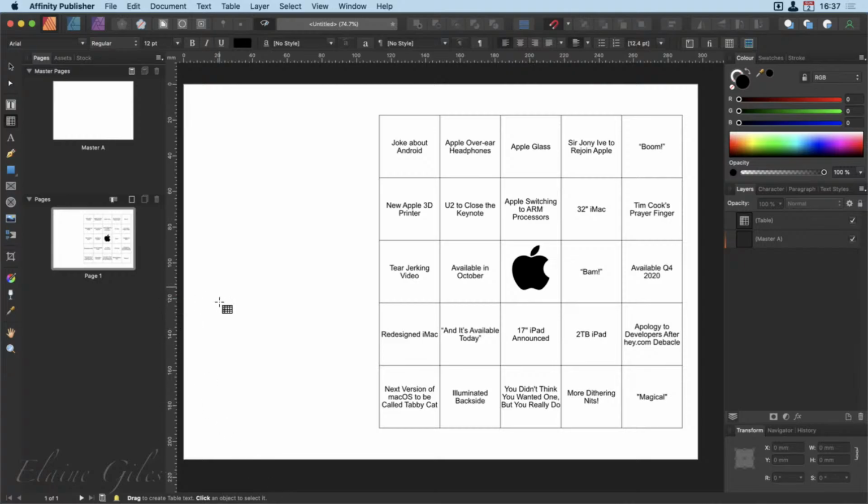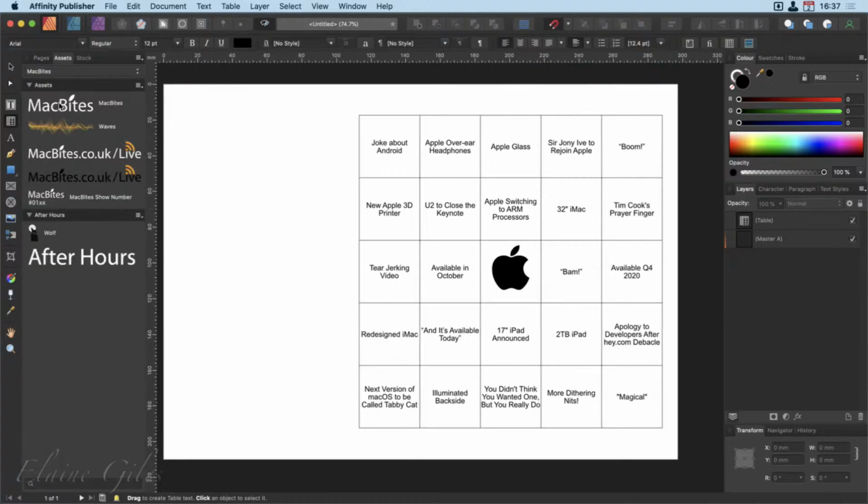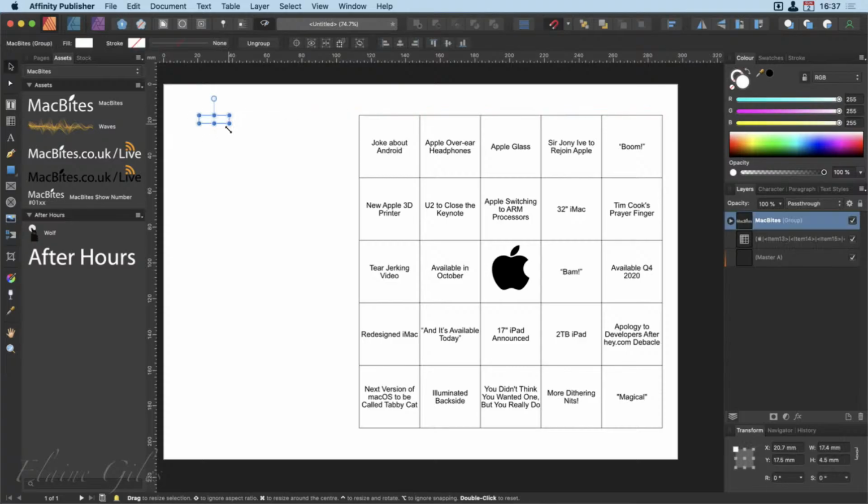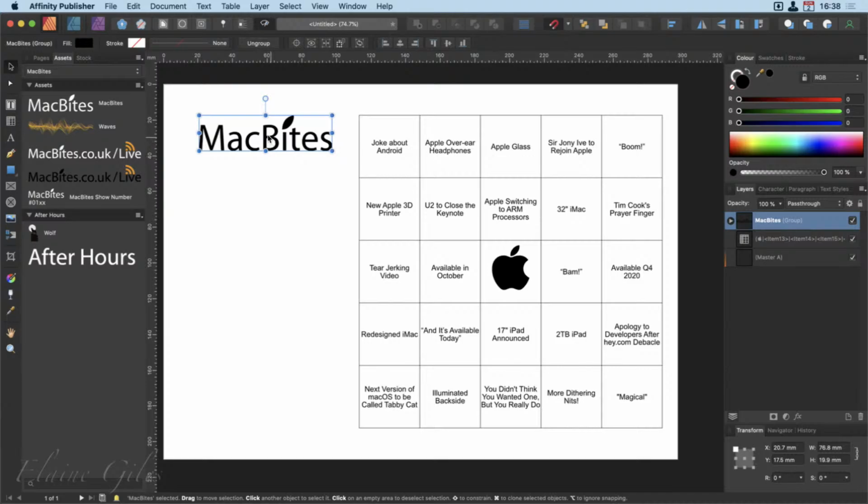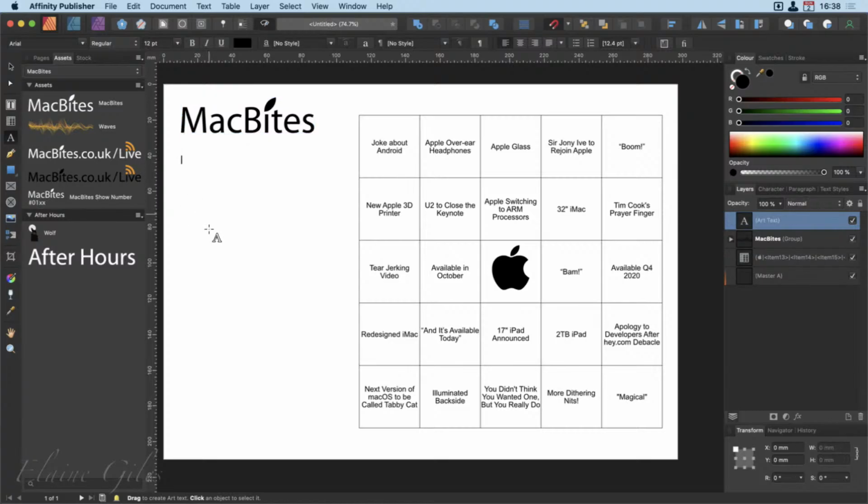Right, this is where the layout thing comes in. Many moons ago when I designed this, I made it black. And then I made it available for everybody and people wanted to print it out and actually play bingo on it. So I think I'll do a white one this year. But this is where you do all of the layout for that. So if you go back to the assets, I can bring on here the MacBytes logo. Just make that black and put it in the right place. It's going to be WWDC. So WWDC 2021. There we go.